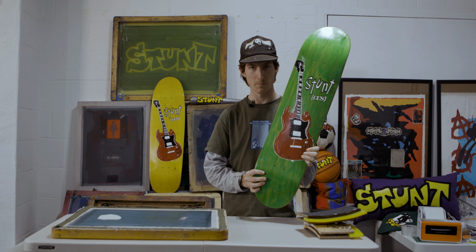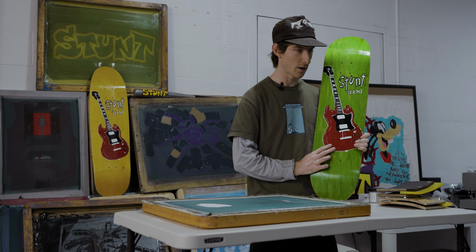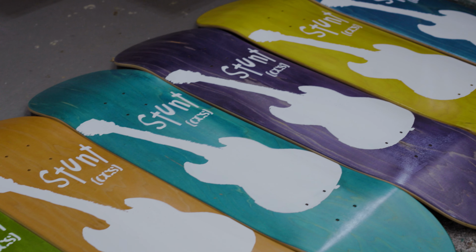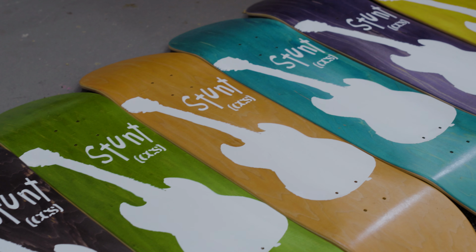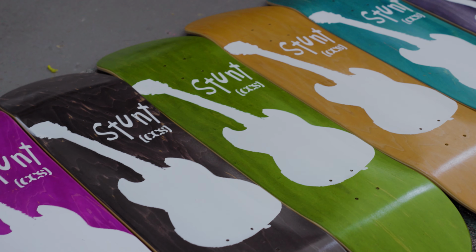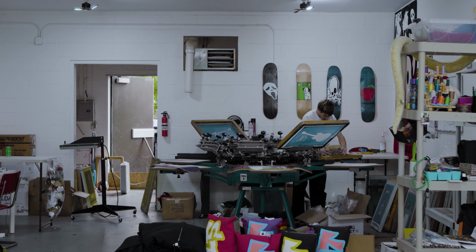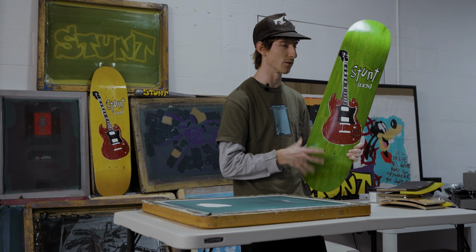But once you get to the bottom, I would start with a white base layer, or at least I did for this graphic. It's white, red, and black. So I made my white first, and I used water-based ink, and that's good because it dries quick. I did like 30 boards for CCS, so it probably took me about 2 days. And it's just easier to work with, and it dries quicker. So that's why I chose water-based.